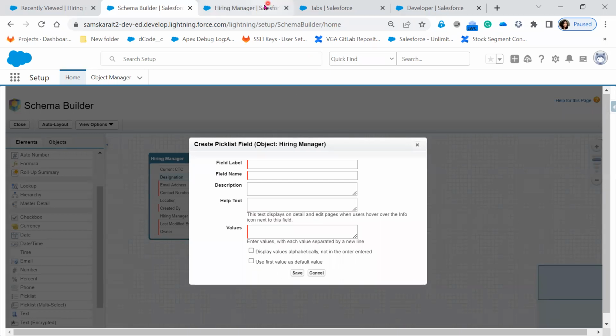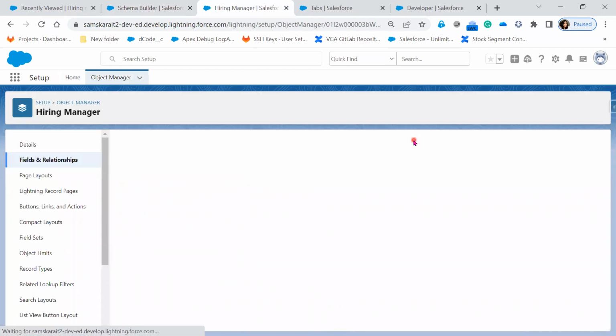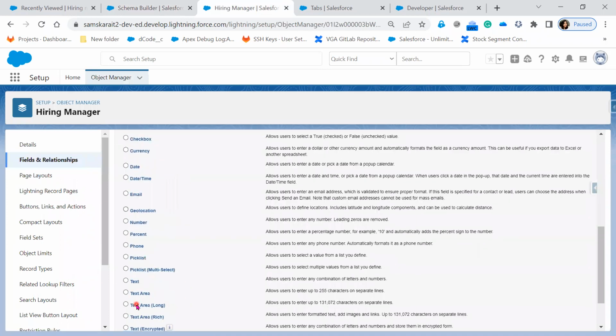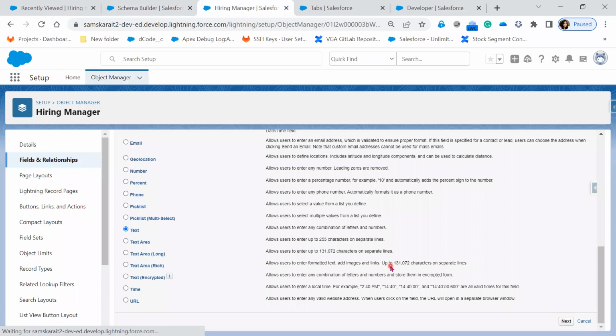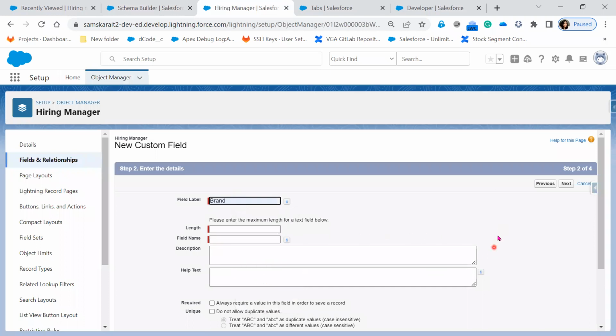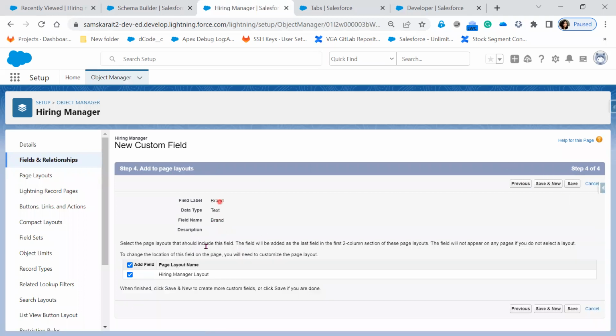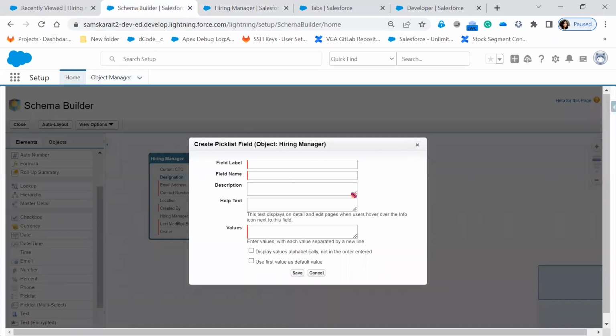Whenever we are creating a field through the Object Manager, let's say I'm creating a text field here, there are 4 screens available. The first one asks what the field name, length, everything is. The second screen asks for field level security. And the fourth one asks, do you want to show this field on the page layout? These options we cannot see on the Schema Builder.